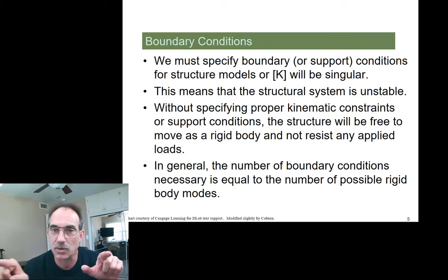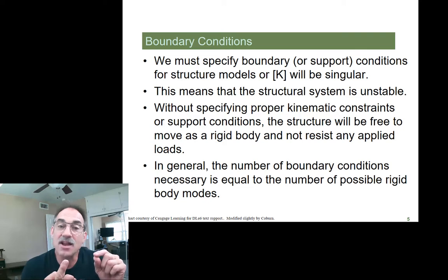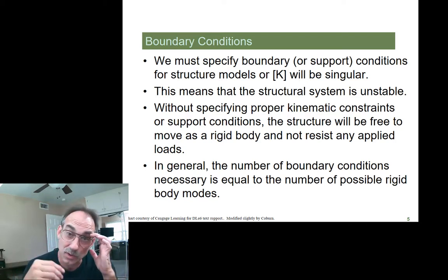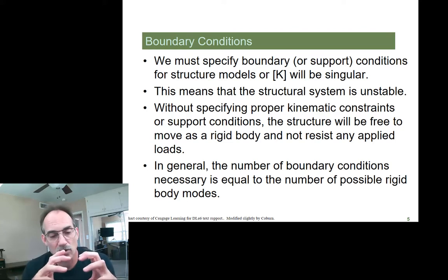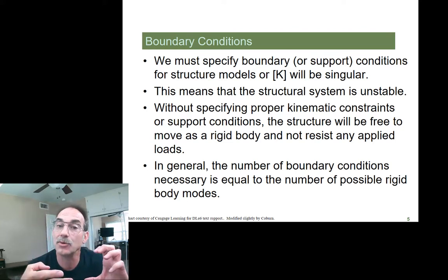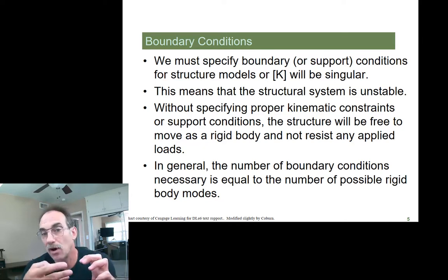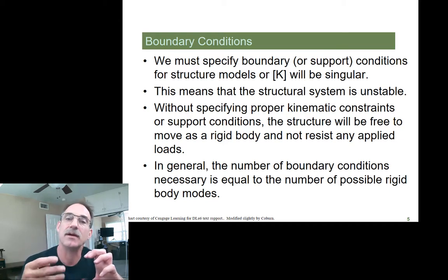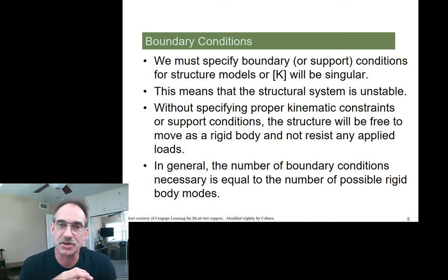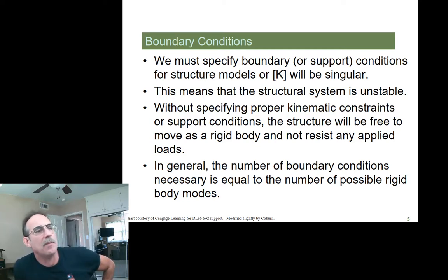We saw that each and every constraint beyond the ones required, the first three, added an unknown that we couldn't solve for with statics. But when we accounted for the displacement and then we integrated and plugged in our boundary conditions, we were able to solve. In the same way, to solve our global stiffness matrix, we're going to have to impose our boundary conditions so that all the superfluous constraints can be solved by taking advantage of what the constraint is on the structure. Okay? So we're going to be imposing these boundary conditions.